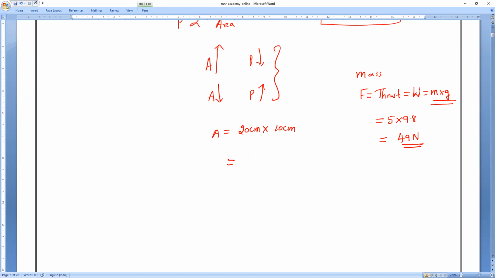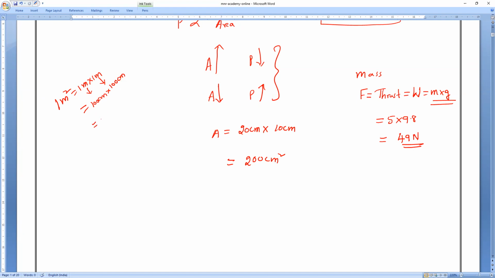All of you observe, this is 200 square centimeter. Yesterday we studied that 1 square meter is 1 meter into 1 meter. So 1 meter equals how many centimeters, guys? 100 centimeter. The other meter is also 100 centimeter.